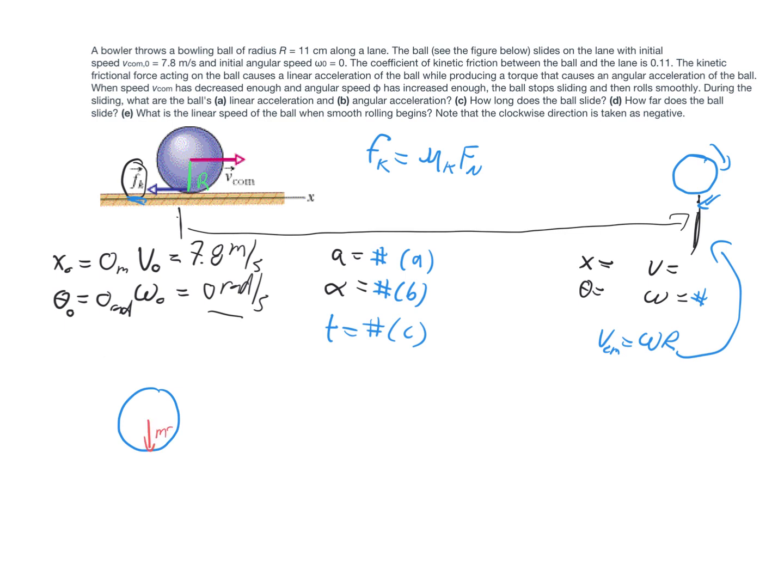We're going to have the weight of our object, mg, going down. We got the normal force technically acting at the bottom, at the point of contact, normal force going up, and we have this force of kinetic friction going backwards. So we know some of the forces in the x direction will equal max, some of the forces in the y direction will equal m a y, and some of the torque about the center of mass will equal I times alpha. So right away by looking at our free body diagram here, the only force in the x direction is we have negative mu k times fn. The force of friction in the backwards direction equals m times a. In the y direction, there's no vertical acceleration or anything, so we just have the normal force minus mg equals zero.